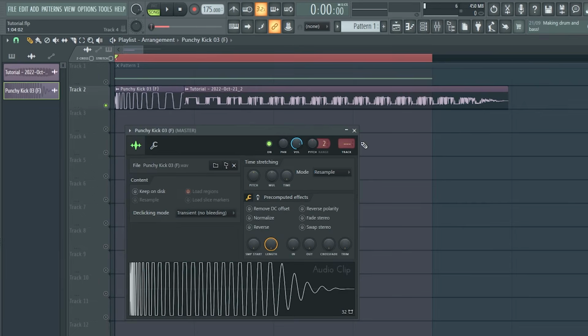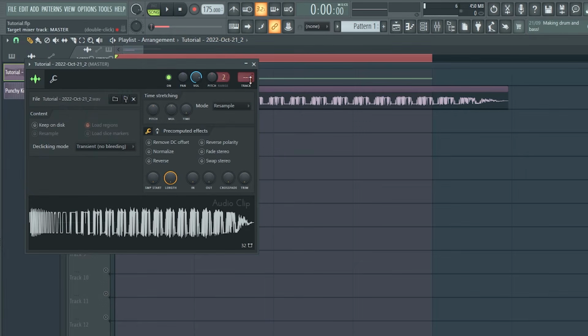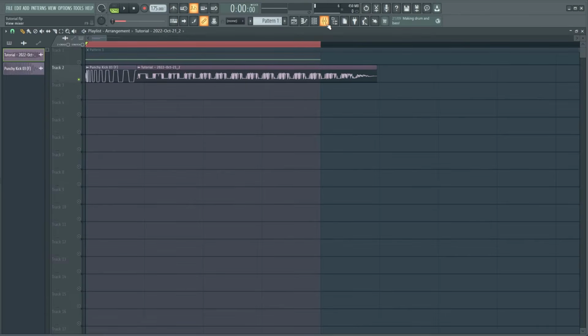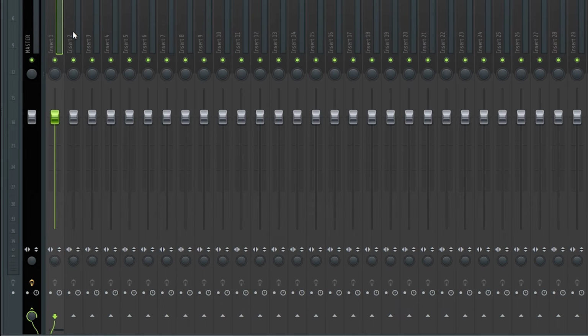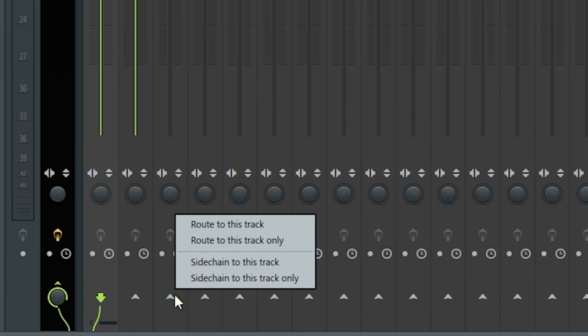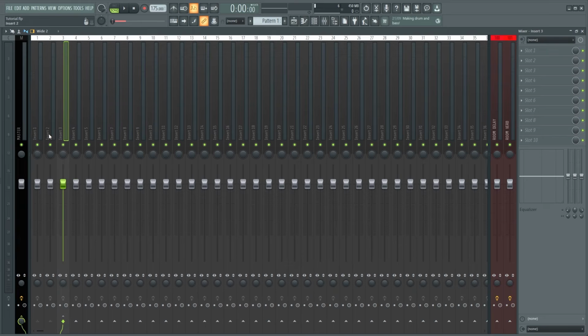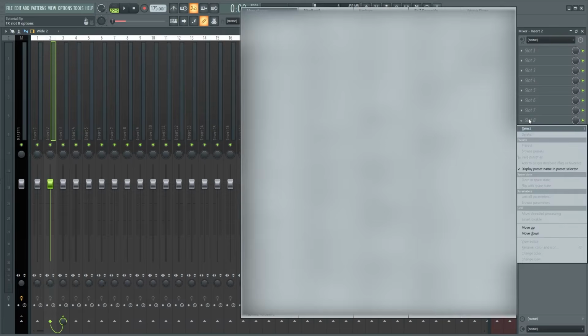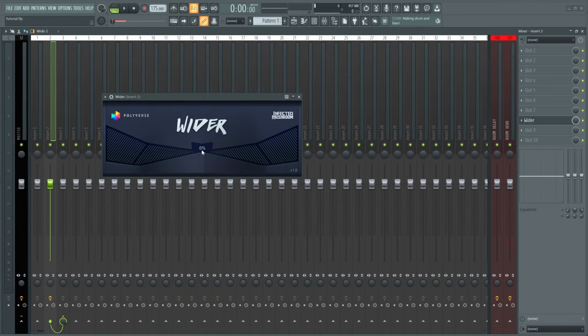Now we connect these two sounds to a free mixer track and we start to work a little bit on them. We connect them into a bus in this way. And in the channel of the tail we add a widener, because these kinds of kicks are very stereo. This plugin is free, don't worry. Let's start to add the widener.